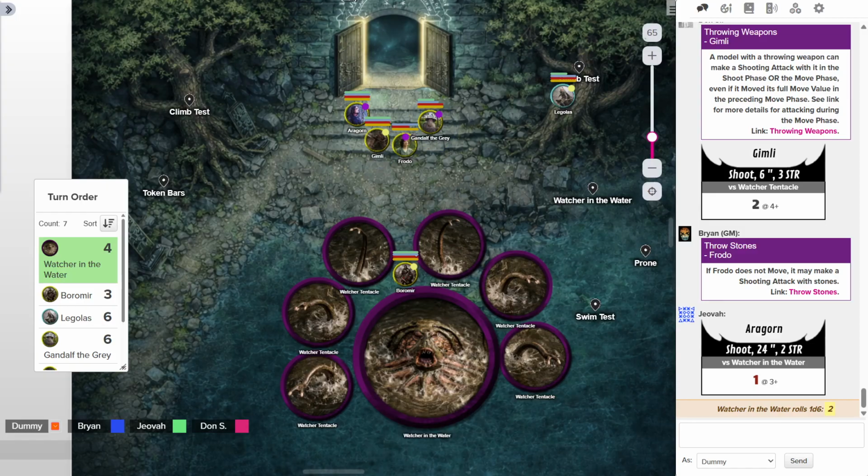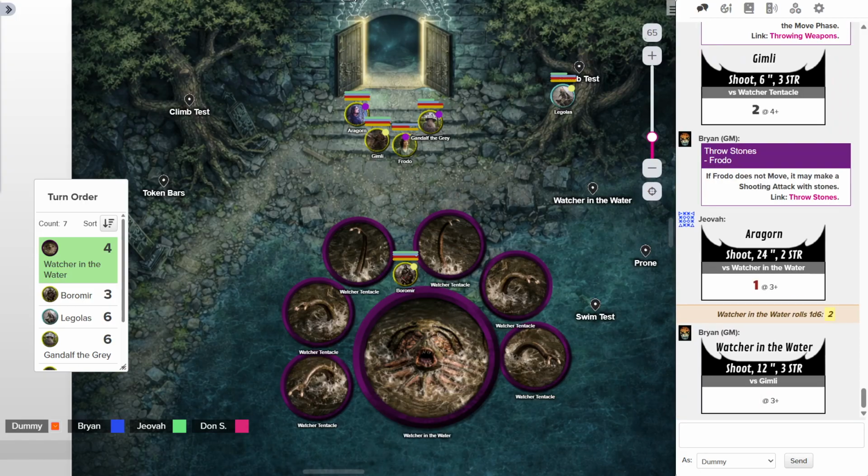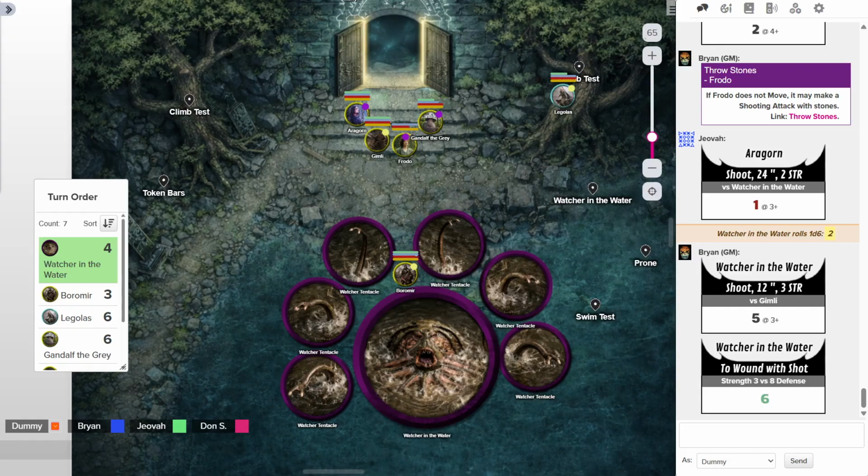So let's do Gimli first. Probably got to get a 6 to hit him. Okay, there's a hit. Let me try the wound with shot to see if I actually wound him and grapple him. Can you grapple on the land? Oh, hold on. A 3 versus 8. I may have to roll twice. I do. Okay, my second roll needs to be a 4 or higher for it to wound Gimli and grapple him. So here we go. Oh, you can use a fate point, Gimli. It's on your rolls, not on mine.